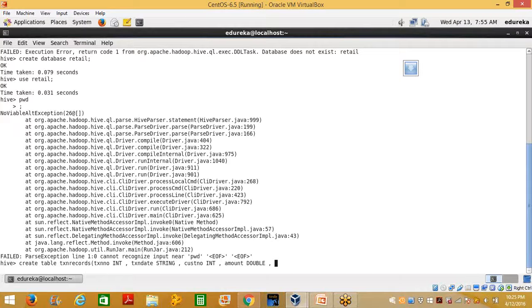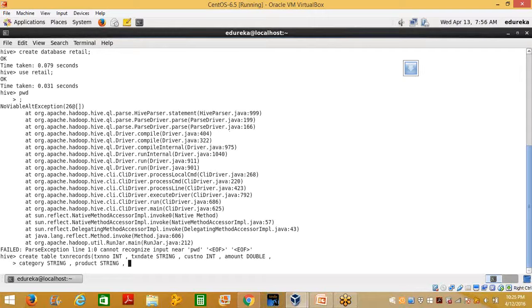Here, the primitive data types have to be specified in capital letters. I need to specify TXN number, which is an integer, that is the transaction number, followed by TXN date, the transaction date, which I define as a string.